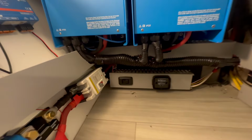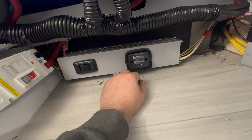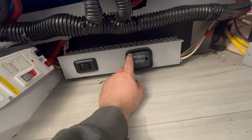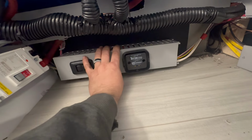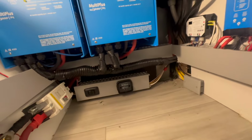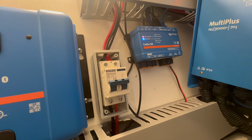You see that? You gotta have those lights there. I don't know if you can see it, but the switch is there, so we're gonna keep that on there. Got our tire link dongle docking port there. So we got that on there. We use just raceway to mount that to and to tuck all those wires away. What else we got? I got a cover on the solar breaker to take care of.